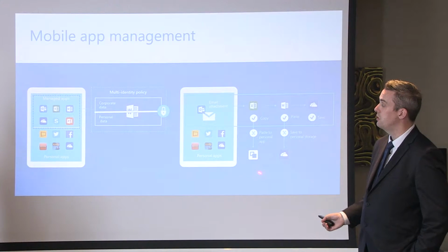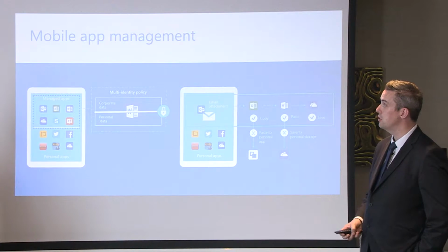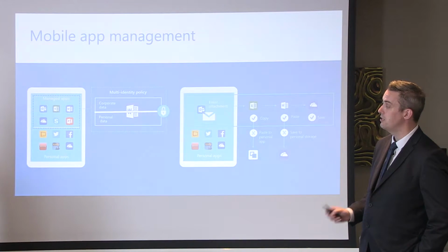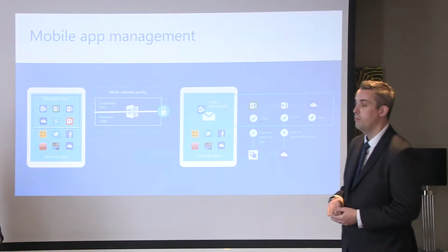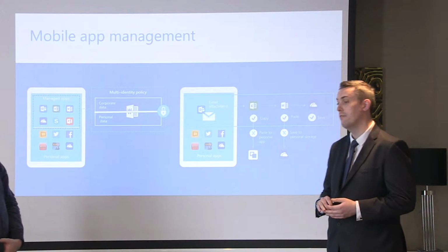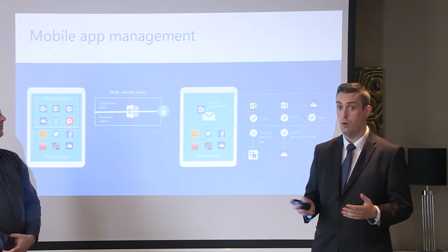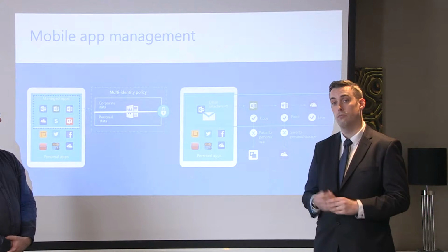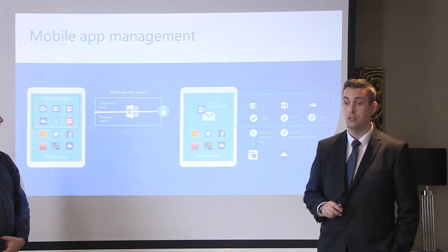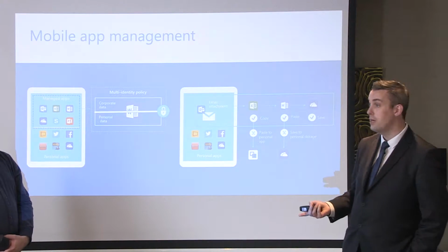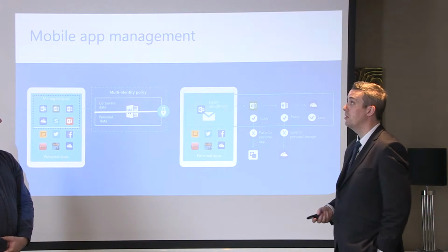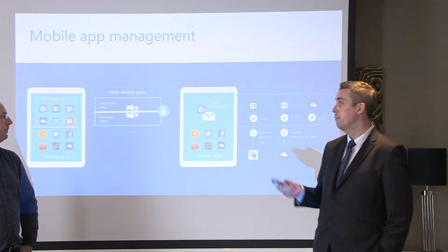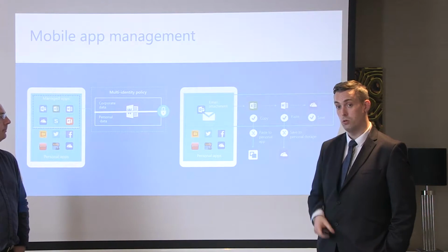What we are starting to see from Microsoft is on the roadmap, and this isn't necessarily available right now, but it's certainly coming, is the ability to create enlightened apps. So this may be a company app that has corporate credentials required to access, and then is using the MAM service from Microsoft to protect that application. So that application can be loaded on any device, doesn't have to be within an MDM enrollment, or can even be in an alternative MDM enrollment, but is still secured and protected by your corporate policies.